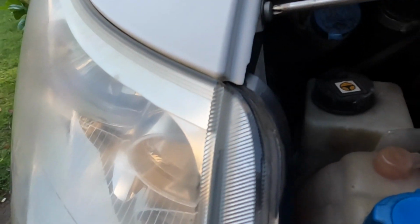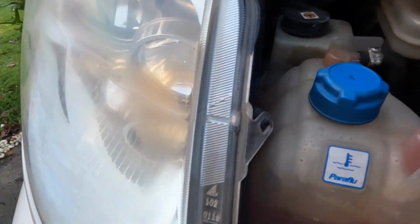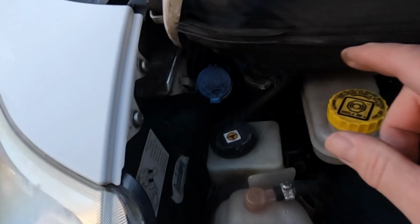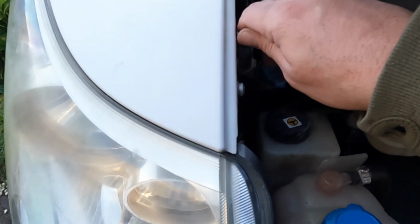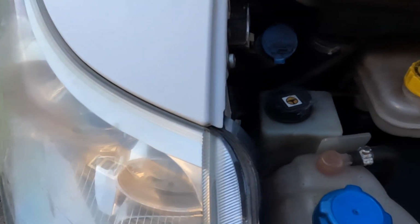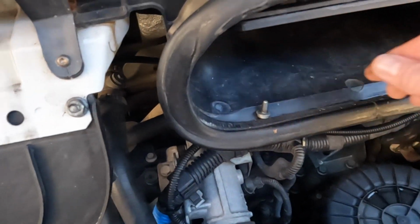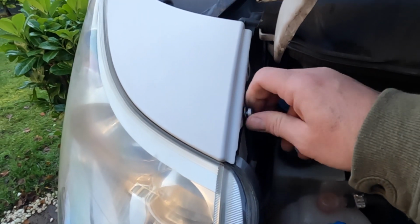First of all, top trim. Oh, that was tight. Someone's over tightened that at some point. Just a little tip, if ever you put your tools up there, make sure you take them out, because it is quite a deep little channel there. So make sure you put your screws safe. I'm putting them in this little duct here, the air inlet. So that's one out. This is the other out.